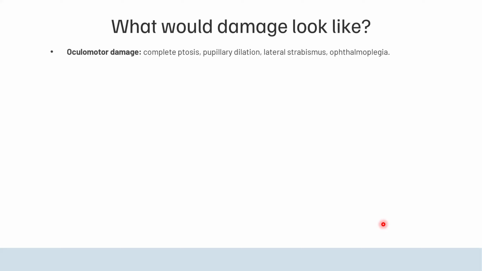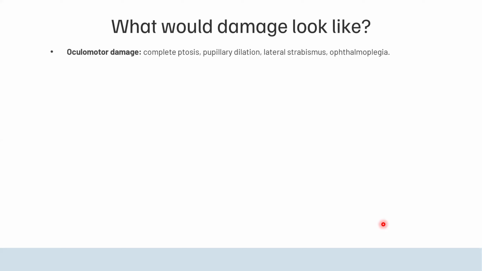since I no longer have this parasympathetic. I would have lateral strabismus, and what that means is that since I no longer am able to control the medial rectus muscle of the eye, the lateral rectus, which is controlled by the abducens, is going to have full rein to pull the eye laterally. Lastly, I'm going to have ophthalmoplegia.